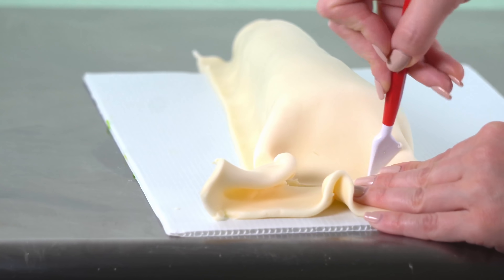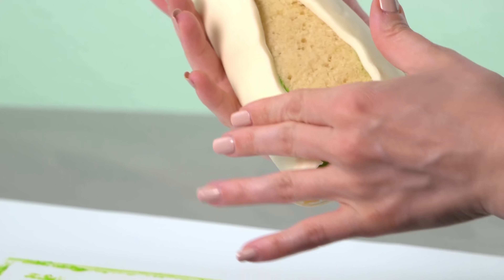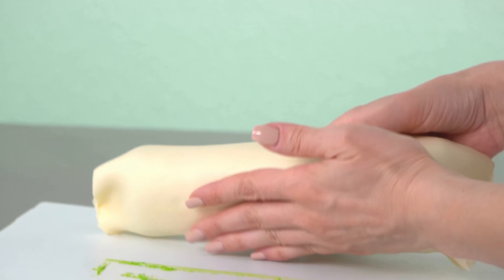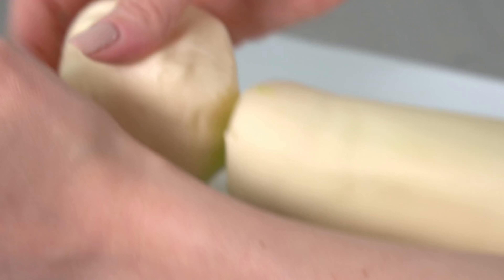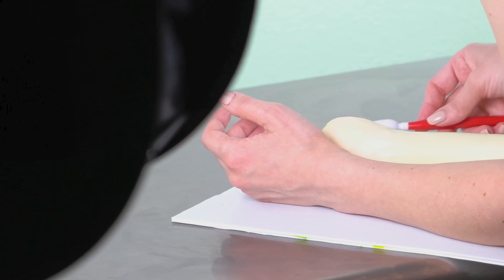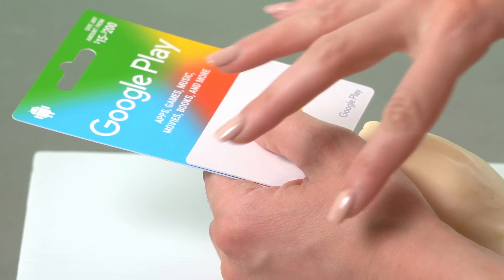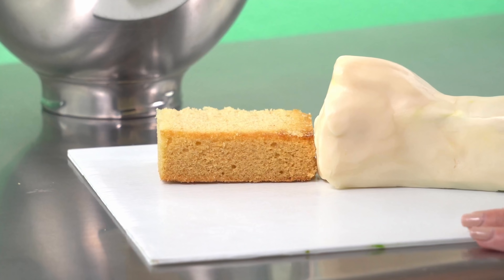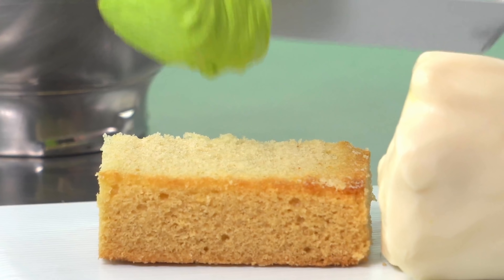And that's where this cake comes in. Along with being on the stream, Kitboga asked me to make a Google Play card cake that we could somehow use during the call. So in true Sideserf fashion, I decided to include an older grandma hand made of cake holding the card, because the card by itself was just too easy. I just can't help myself — the hand adds that level of weirdness to the cake that I just love. I've sculpted hand cakes before, but never an older person's hand.